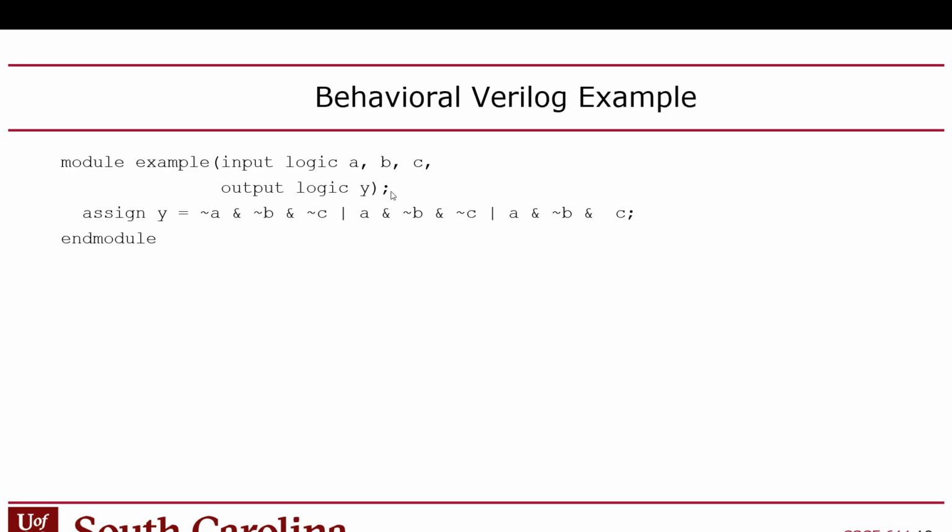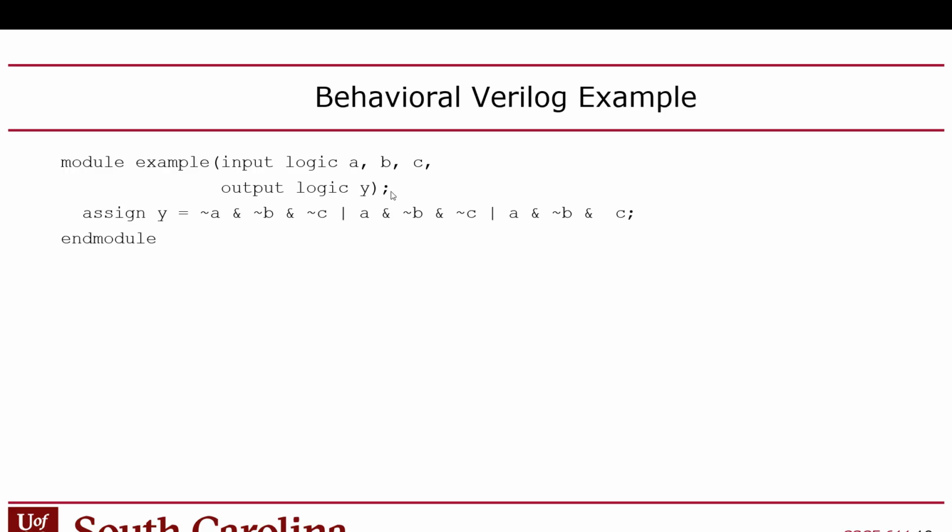Because in this assign statement, the way it works is any signal that's referenced on the right-hand side of the equal sign is considered an input. And when the state of any of those changes at any time, it activates the assign statement and it will update the output immediately. So what that means is that in order to run this code, you have to either put it in hardware, in which case that line of code is a circuit that's just running continuously. That's why they call it a continuous assignment statement.